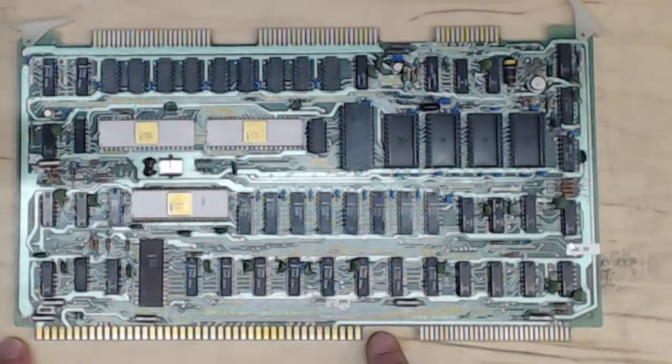This is the Multibus connector down here — an 86-pin or 86-finger connector. There are six on each end for power: a common pin, two 5-volt fingers, and then either a plus 12 and minus 5 or a minus 12 and minus 10, and then another common. The first six fingers on side A and side B are for power, and all the ones in the center are for address, data, handshaking, bus clock, and so forth. This is the original Multibus interface.